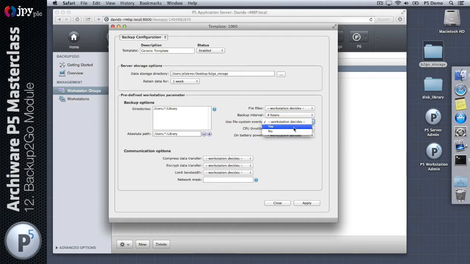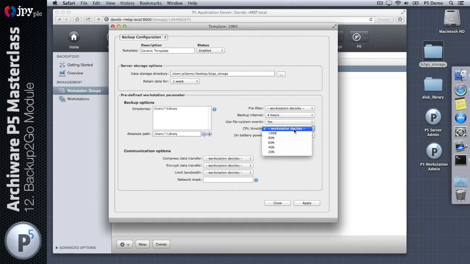File system events, I would say yes to that. File system events is the operating system event log that we query to determine where changes have occurred, so where we need to back files up from. Same thing that Apple's Time Machine uses, so that's that one.